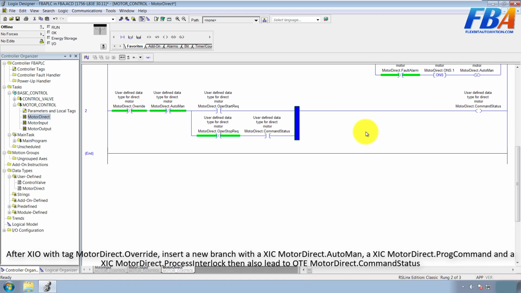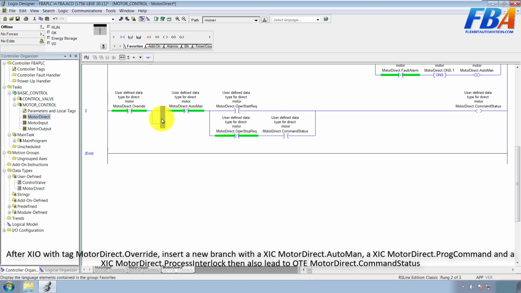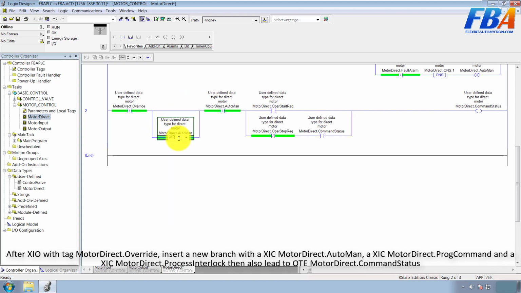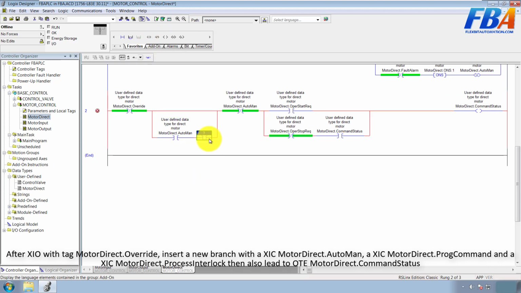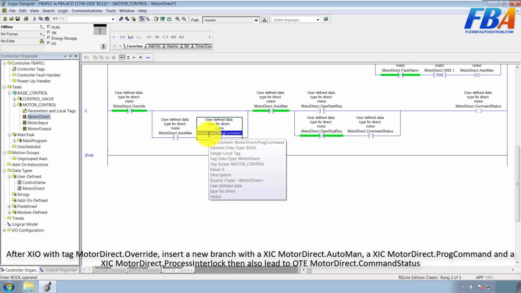After SIO with text motor direct override, insert a new branch with XIC motor direct automan, and XIC motor direct program, and XIC motor direct process interlock.